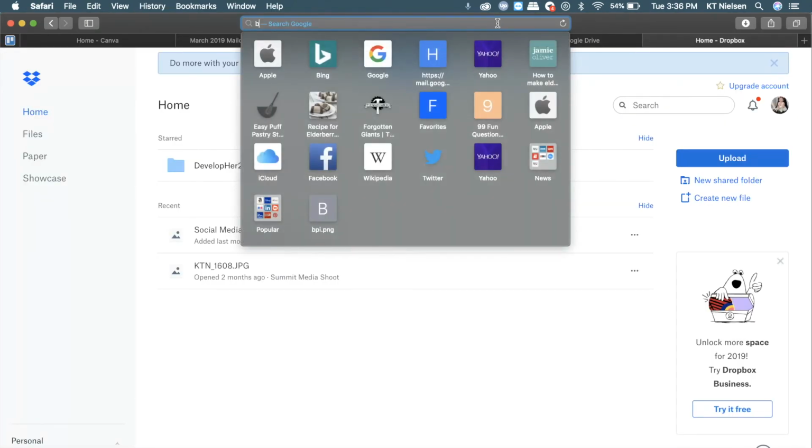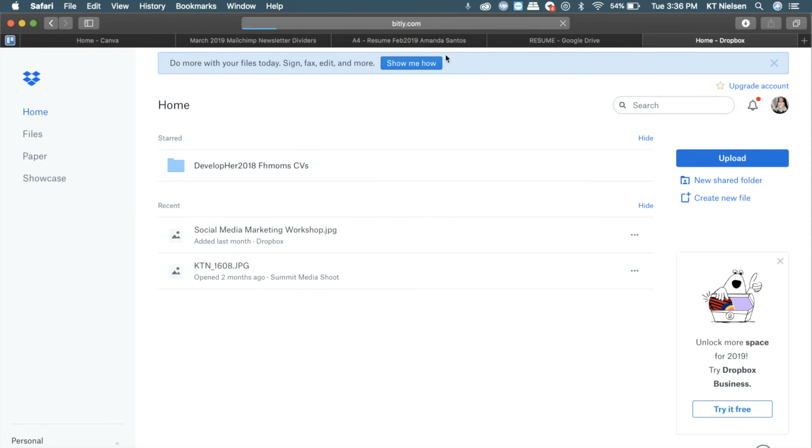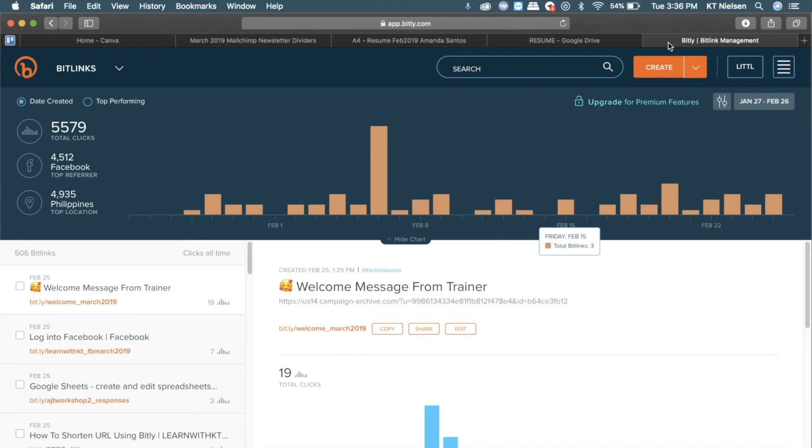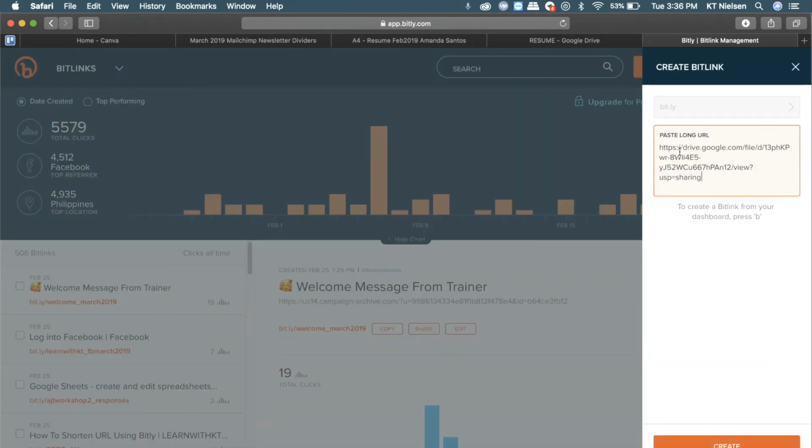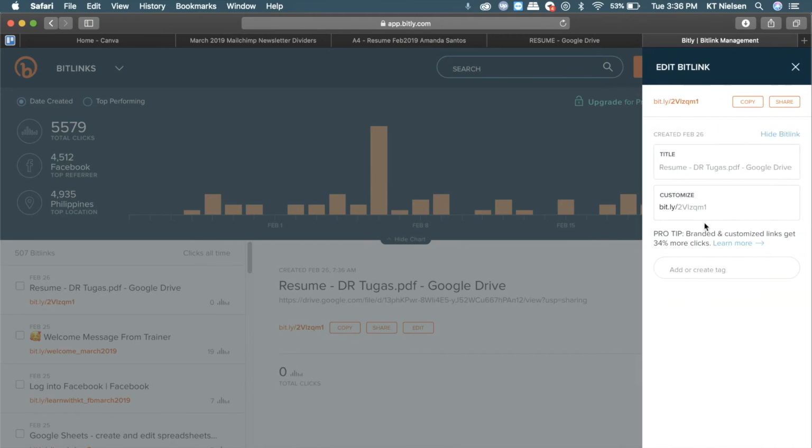So what I do is I actually go to bit.ly. All right. And then once the window of bit.ly opens, I click on Create, and then I paste the long URL right here. And then I can customize the link to a link that I can easily remember. So I can put in here Canva underscore resume 123. So that's very easy to remember, right? Or of course, you can always remove the underscore. So again, it's a lot easier to remember. You just have to remember it's Canva resume 123.